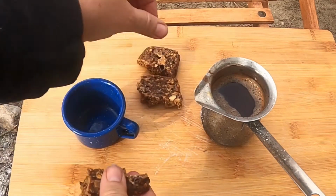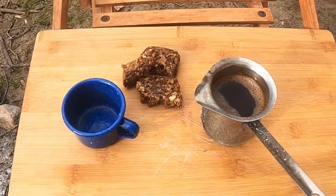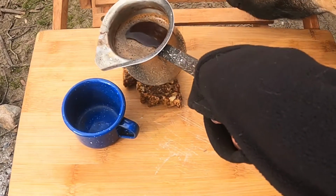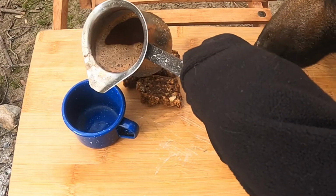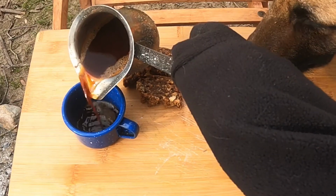And make sure you do not stir this coffee. We have the tendency to want to stir it up. Try to stay away from that, and you need to pour it very slowly and carefully, because all the coffee grounds are settled on the bottom and you don't want to dump all of that in your cup. You will have a little bit pour over, but you want to make sure it's not all of it, and then just let it sit for a little bit so that it settles on the bottom.